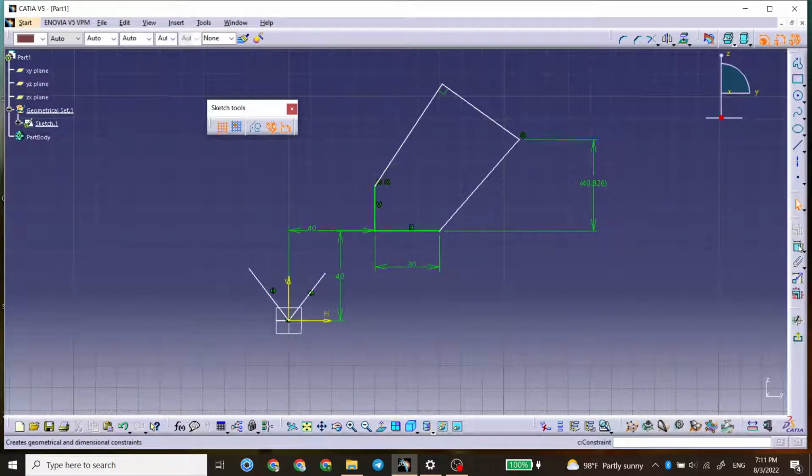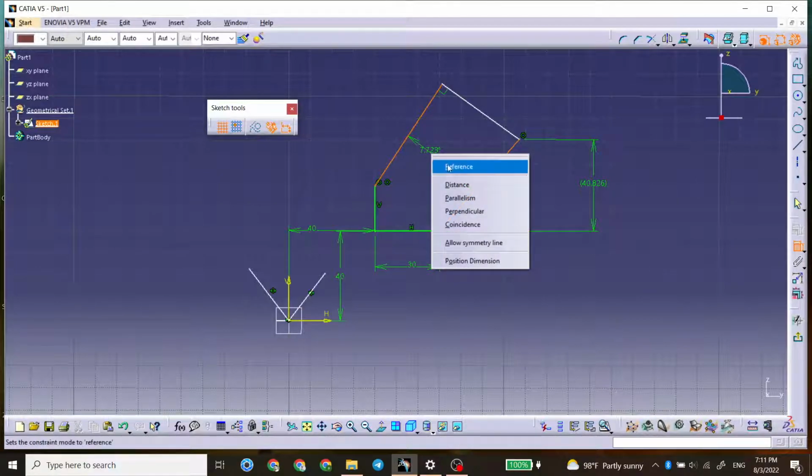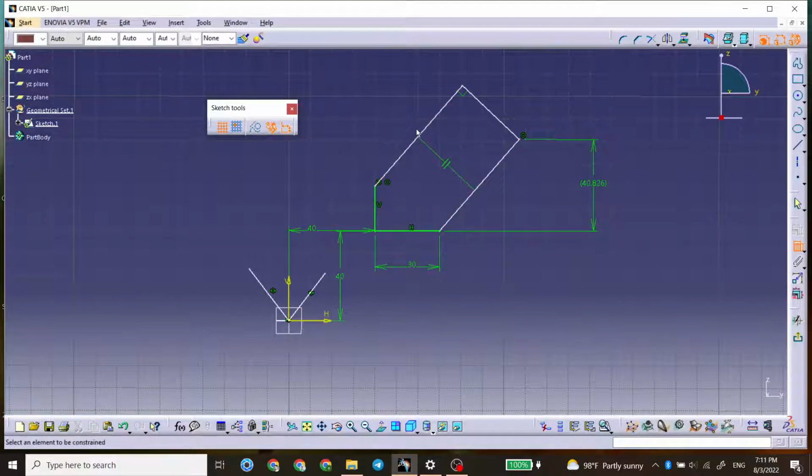Another thing we can do, if we select constraint and I choose this line and afterward I choose this line and I right click here and choose parallelism, I have these two lines parallel together.